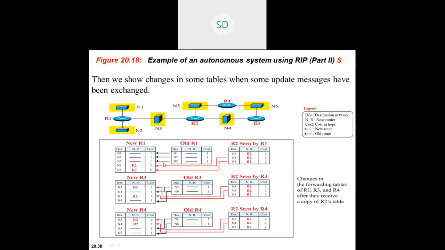The old table entries are shown in black, and the updated entries are shown in red. Similarly, R3's table is updated: for N4 and N6 the existing entries remain at hop count 1. For destination N3, the next router is R2 with hop count 2. For destination N5, the next router is R2 with hop count 2 (or via R4). The tables for R2 and R4 are updated in the same manner.